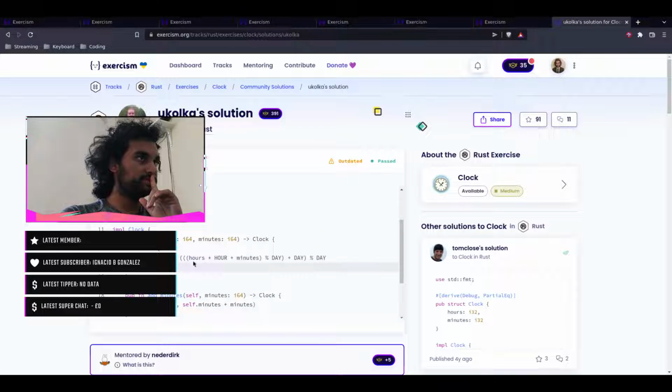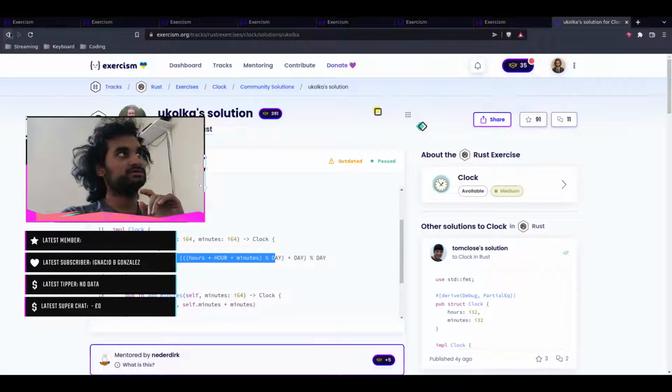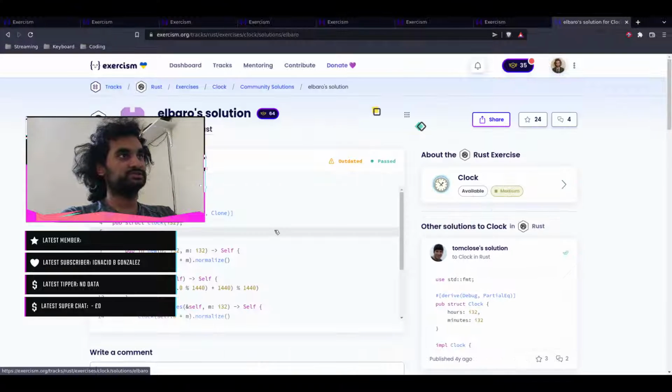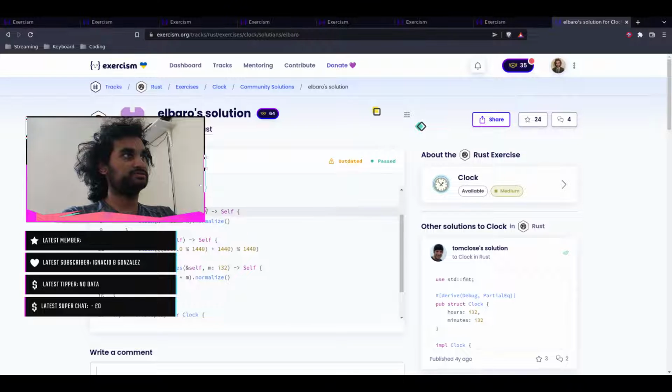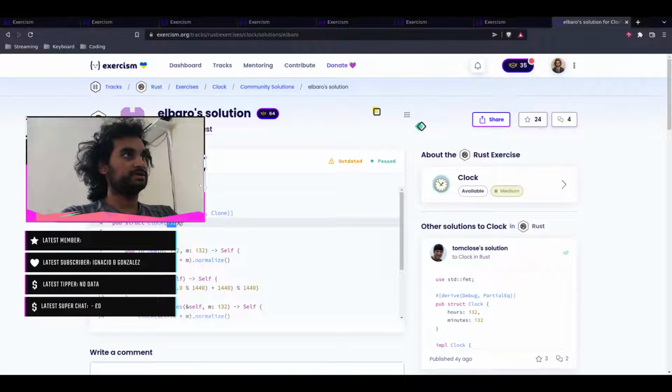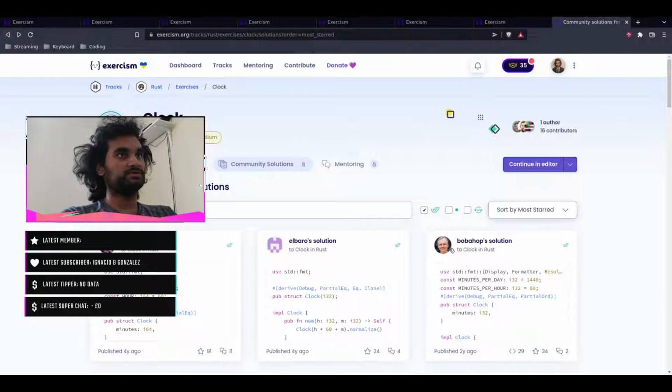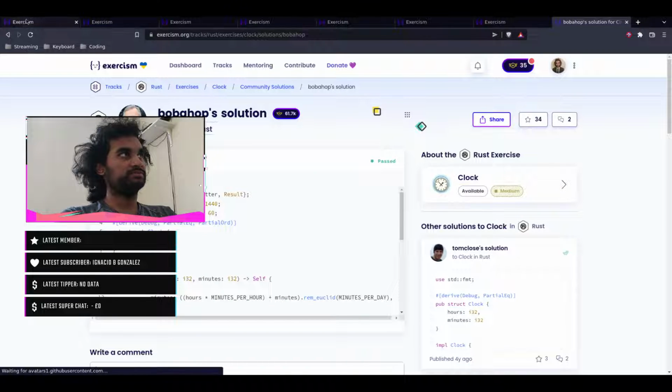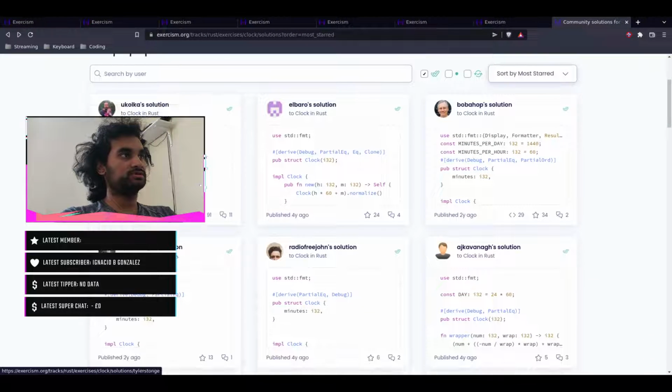Clock, minutes, hours times hour plus minutes divided by day. That looks very interesting, but it doesn't fulfill the criteria that I'm looking for. This is just assigning one type to the clock.